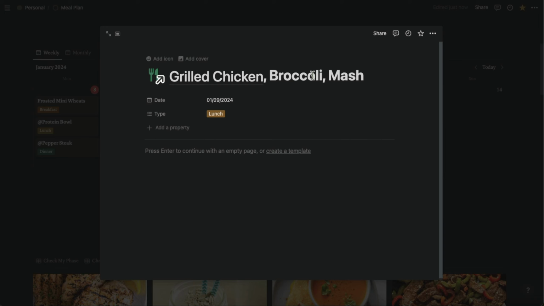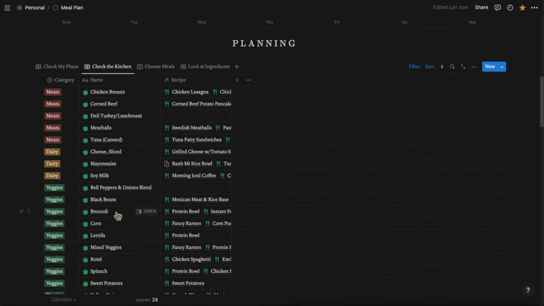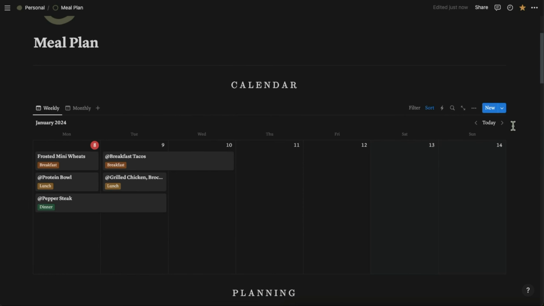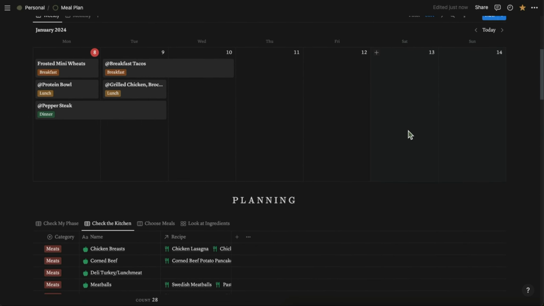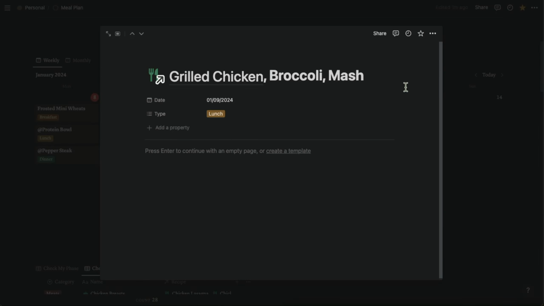And the reason why I know that I can make broccoli and mashed potatoes with it is because when I looked at my in stock, I saw that I had broccoli and I also added potatoes to my list. So that's where being an experienced person, both in the kitchen and with this planning system, works out, because as I'm making these meal plans, I can decide what I want to eat with the things that I'm cooking.